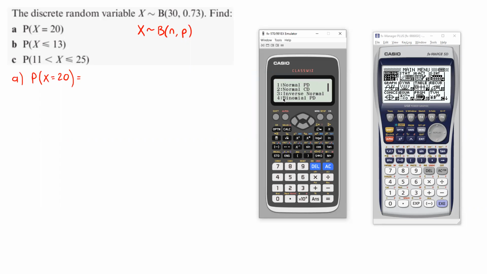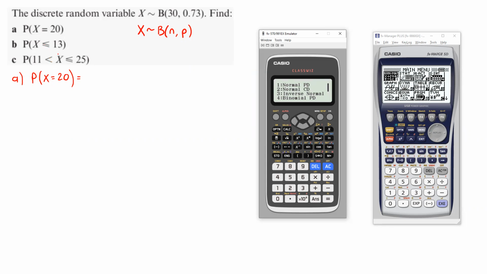There's two different options here. You've got binomial probability distribution, which is number 4, and if you press down, you've got the CD, which is the cumulative distribution. That's when we want to add together several probabilities, so when we want 0, 1, 2, 3 all added together. So for this one, when it's equal to, you always use PD.